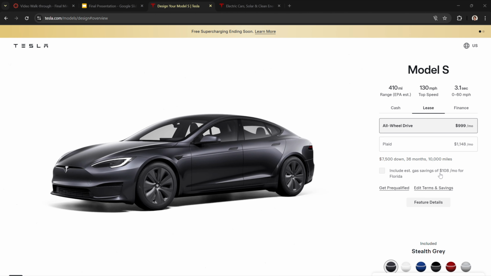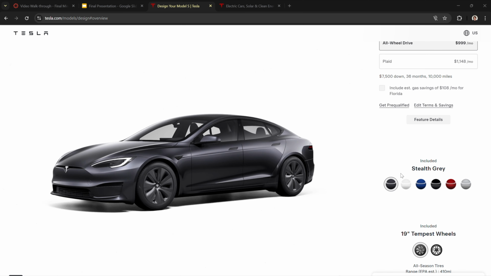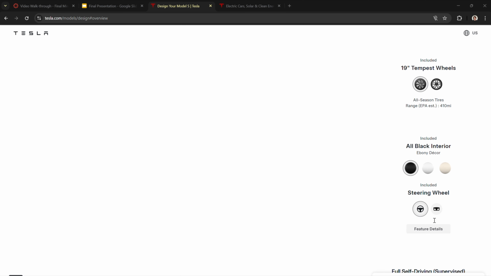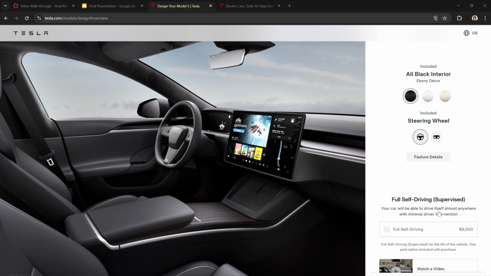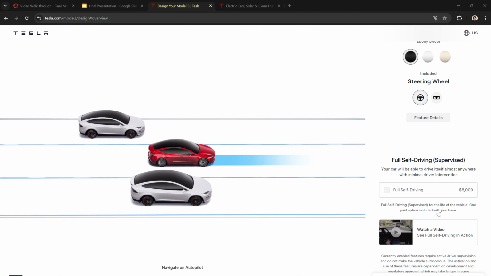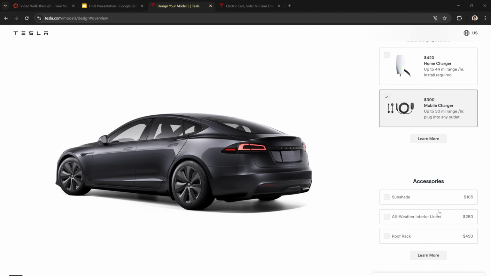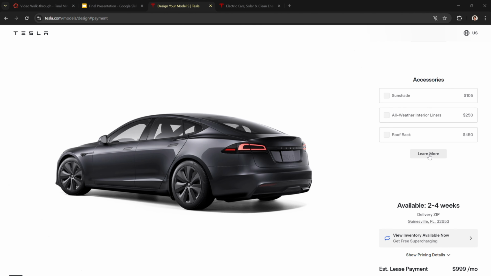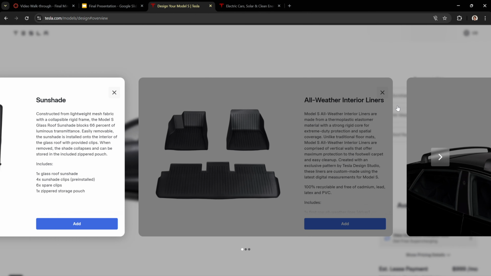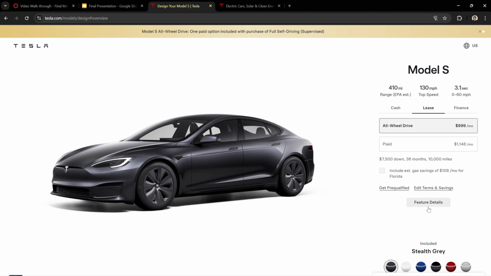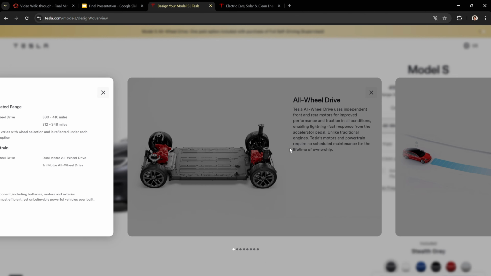Things are not consistent in the sense that we have colors, then wheels, then colors again, then the steering wheel, and it's all over the place. Here we have a bunch of text, and there are various buttons where you can find info about what the accessories do. If we go to feature details, we can find more things.